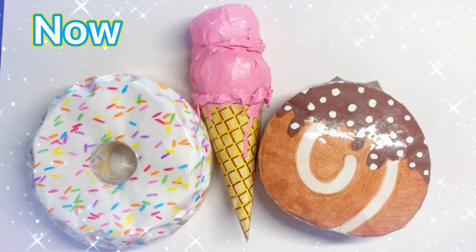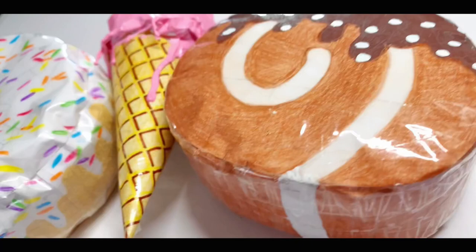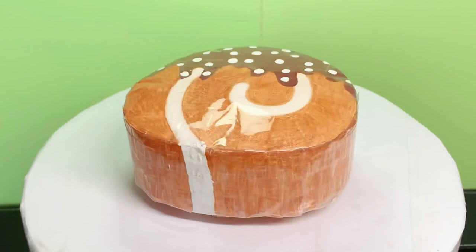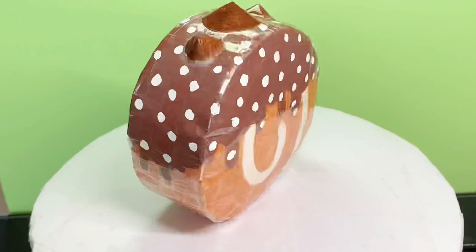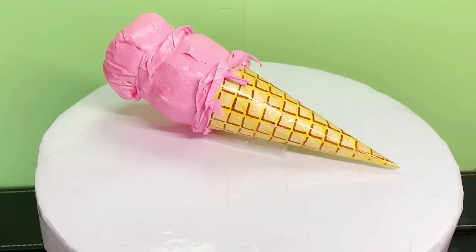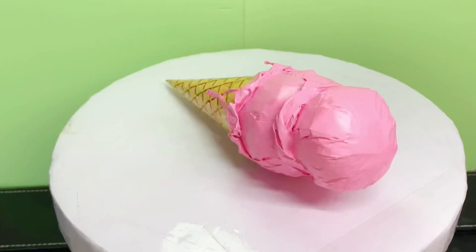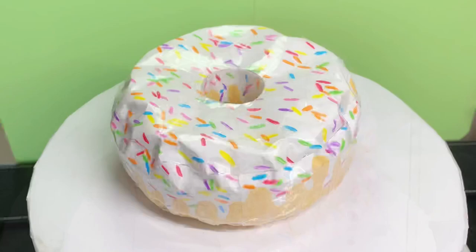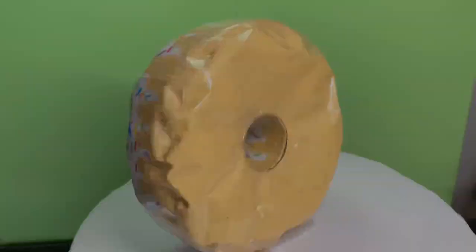If you ask me, I would say many things have changed. So we've come from 2D to 3D paper squishies, the change in sizes, and now we have better quality paper squishies, a lot bigger, more fun to squish, and most importantly, the effort and time that I put into making the new ones are a whole new level. Nevertheless, none of that can change my love for the old ones. I just feel really attached to my old paper squishies because basically they are where my journey began. So I still love them, and of course I'm still gonna keep them, I'm not gonna throw them away. If it wasn't for my old paper squishies, I wouldn't have come this far.